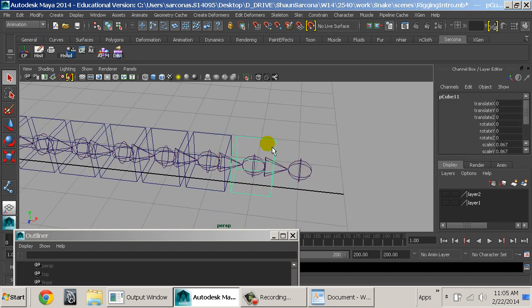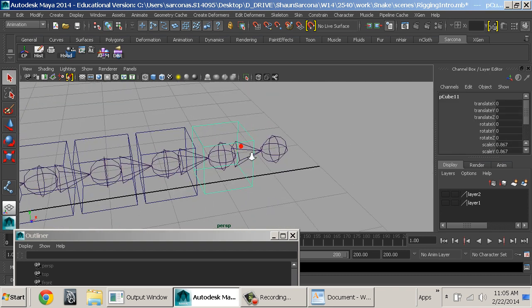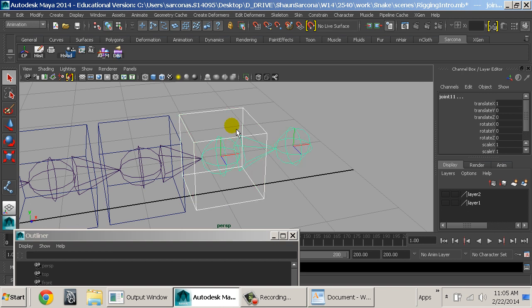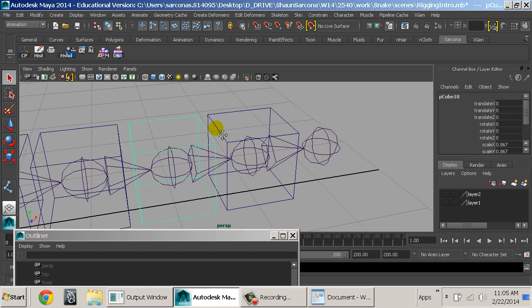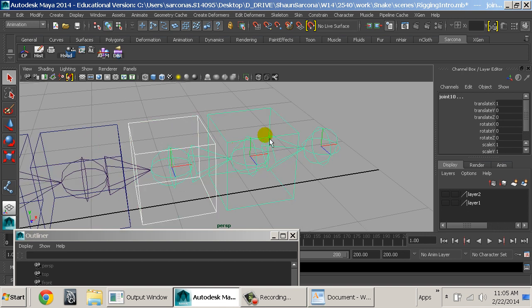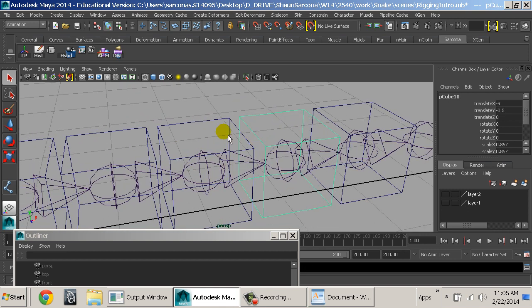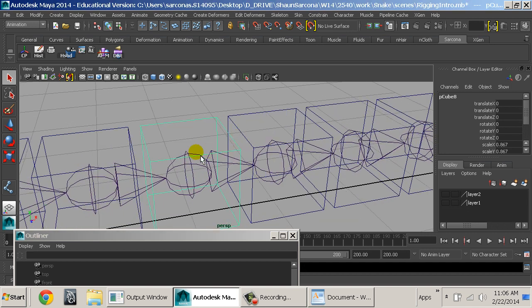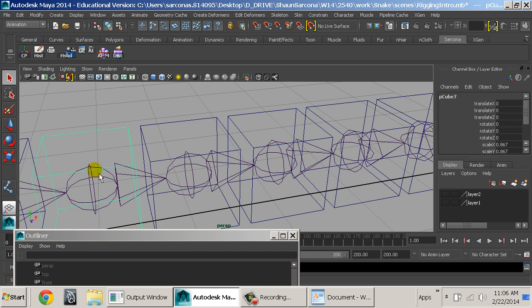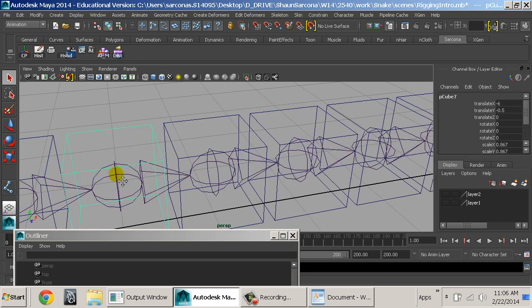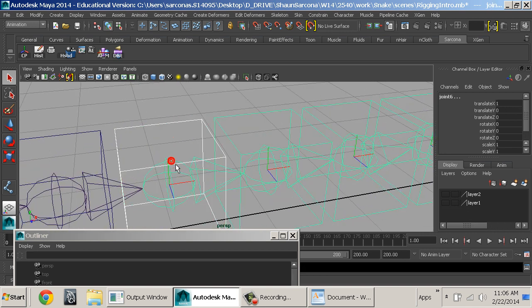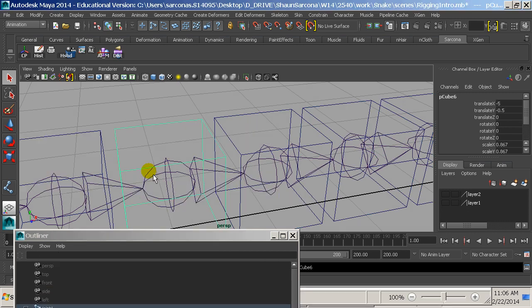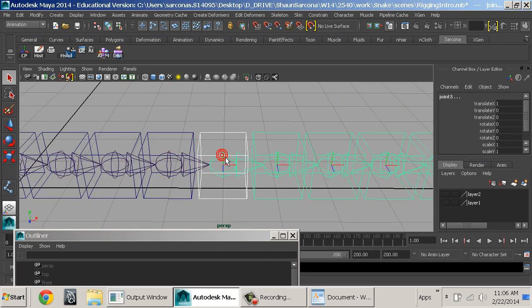Okay, so that's what we're going to do, is we're going to animate it via that, but what we're also going to do is take these blocks and parent them to this stuff. So I'm going to take this block, shift click this joint, and parent it. Grab this block, shift click that joint, it's going to highlight that, that's fine, and parent it. Grab this joint, shift click that, parent it. Grab this block, shift click that joint, parent it. This joint block, shift click that joint, and parent it. Almost done.